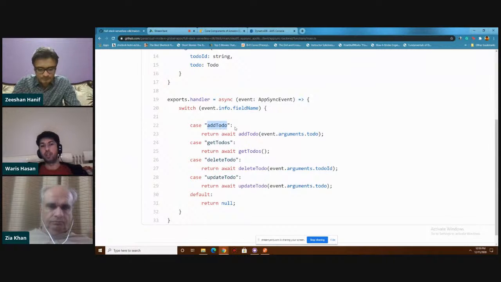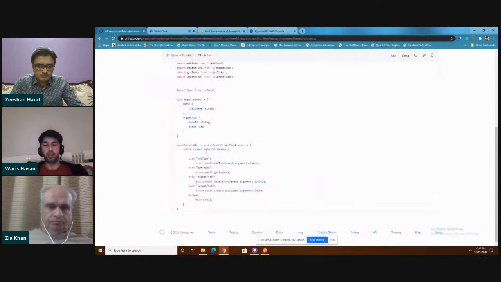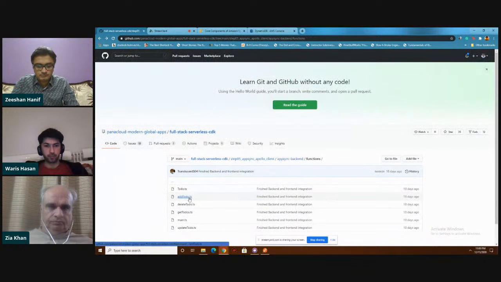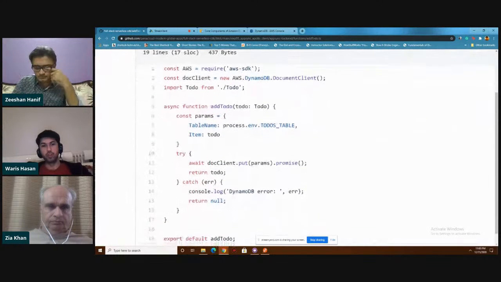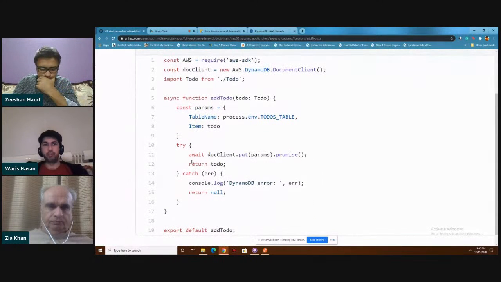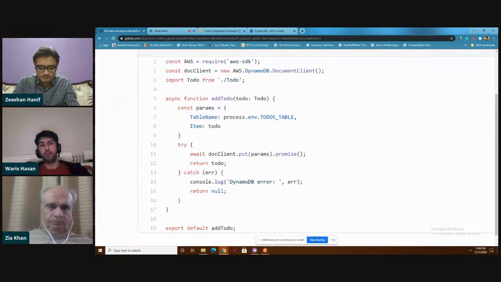From the field name, it's saying, okay, if it's an add to-do, then go to this function. If it's a get to-do, go to this function. And these functions are maintained in separate files. So let me just show you the add to-do function. Here we have defined our parameters, the name of the table, and the item that we need to add. And here we're just putting the item in the DynamoDB. It's very similar to what Zeeshan has just explained.